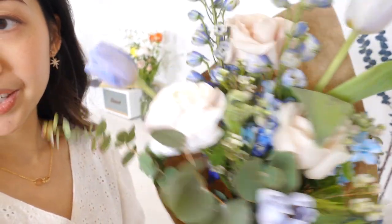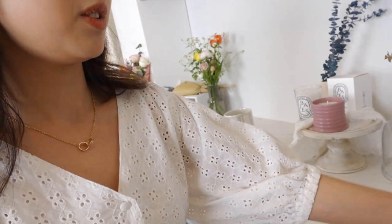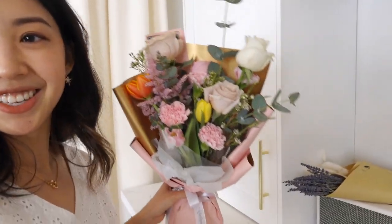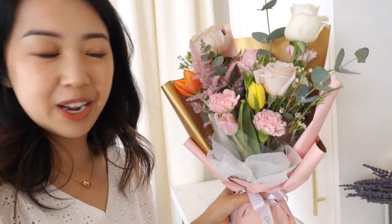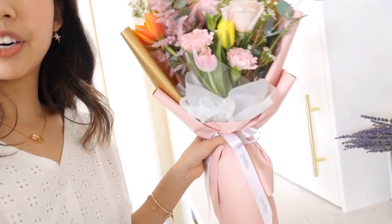I am back home with more flowers. This is a blue bouquet that I picked up for myself. It's so pretty. Lots of blue, white, and slightly pink florals. And then this is for my mom. It's a beautiful bouquet. Although it's slightly early, this is a Mother's Day bouquet that I have for her. And it is very colorful, very pink, very girly.